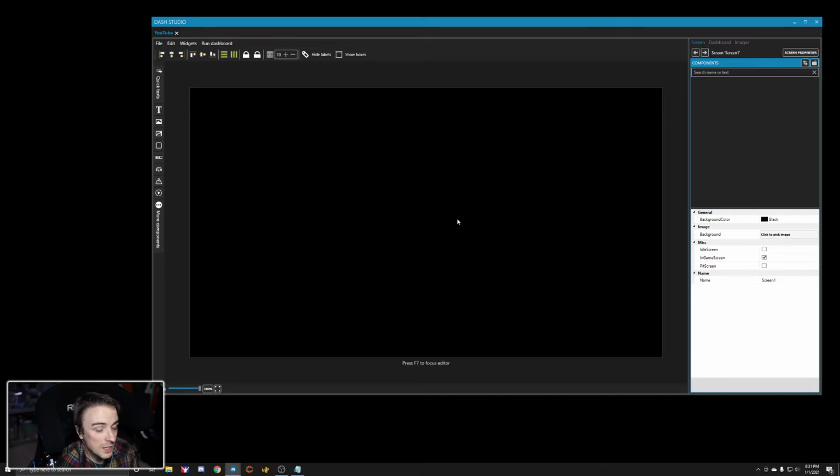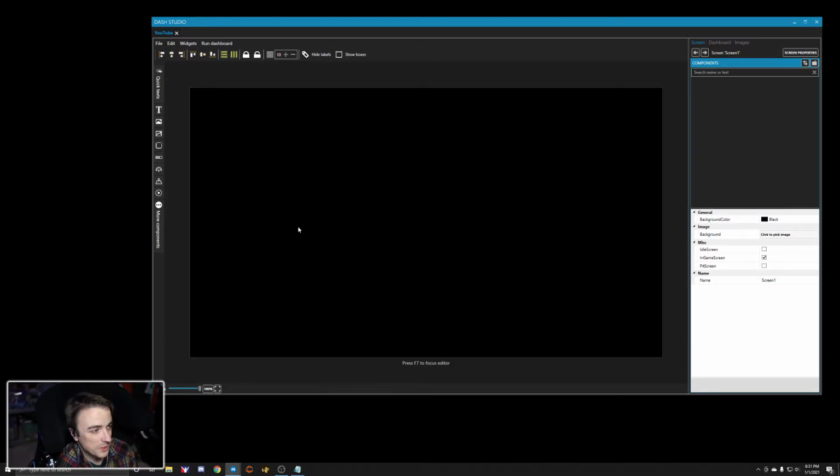Now for the first little bit here, with this first dashboard, we're just going to do everything as easy as possible. We're going to reference the left-hand menu to pull as many quick texts as we can, and maybe add a couple of text boxes. And then when we're done, I'm going to show you one trick that is really going to save you a lot of time. I know that sounds clickbaity, but I promise, stick with me to the end because I'll show you something really cool that's going to help you out down the road. If you follow along with the next couple of videos, it's really going to make your life easier. So let's go ahead and take a look.